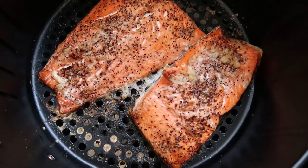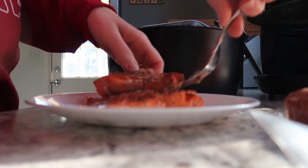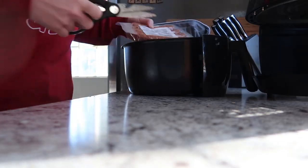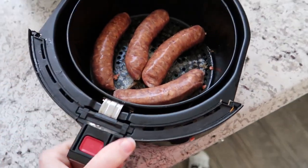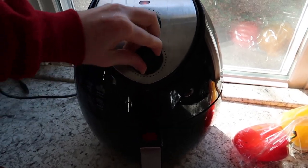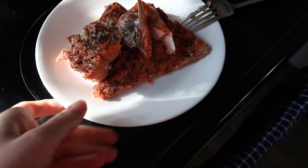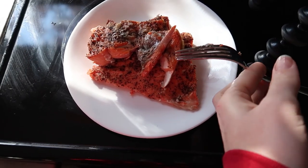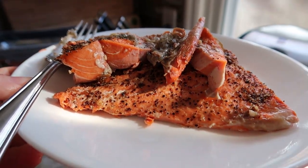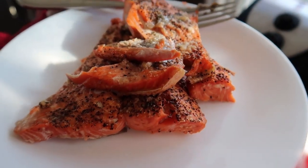I ended up air frying the salmon — that looks so good! I cooked it at 400° for about 15 minutes, and I'm putting the Butcher Box sausages in now so they can cook while I eat my salmon. Oh my gosh, the salmon is so delicious and tastes so fresh. I'm definitely going to have to order this from Butcher Box again.